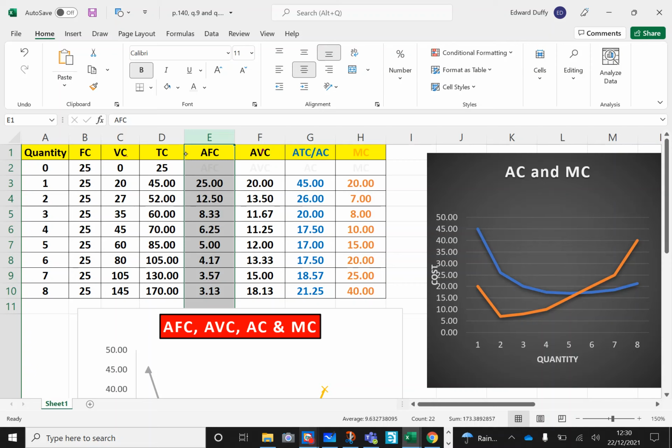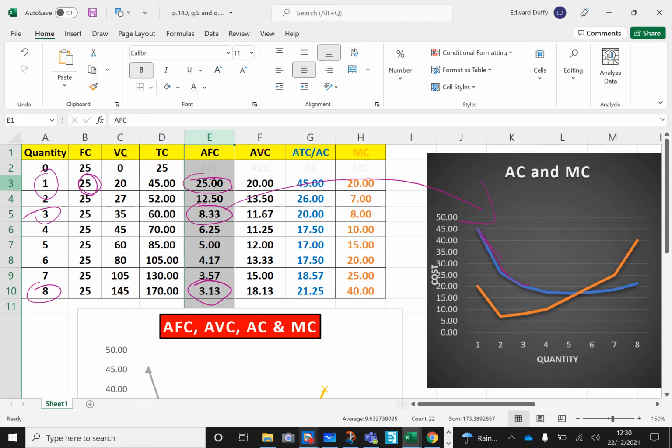So that is simply derived from taking the fixed cost for a particular amount of output and dividing it by that amount of output. So the average fixed cost if I produce 1 table is 25 euros. If I produce 3 tables, then it's 8.33 euros, and it keeps falling in line with output. So the more I produce, then the less my average fixed cost will be, because it's being spread over a greater number of units.